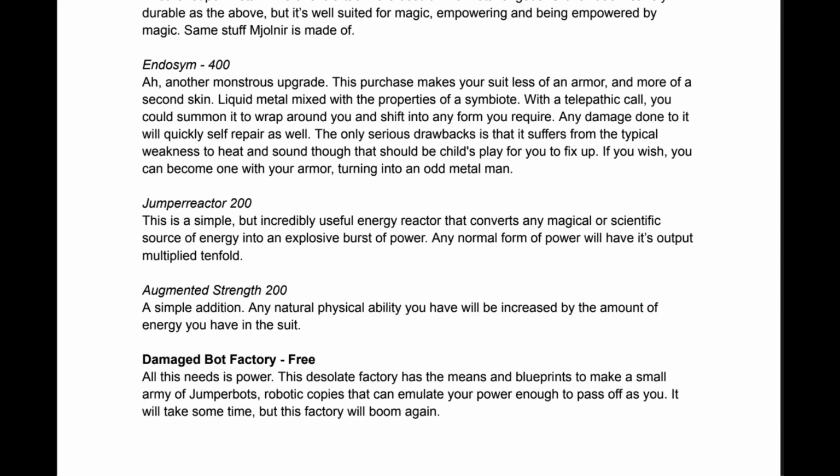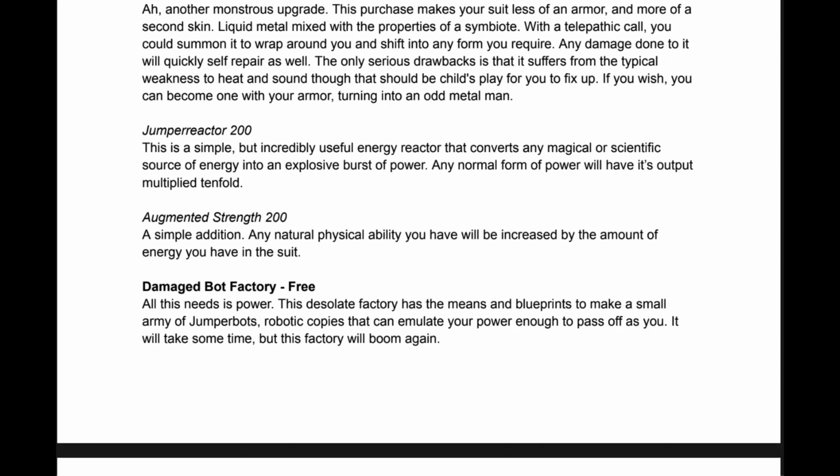Endosim is another upgrade, and this one makes it so that your armor is less of an armor and more of a second skin. It's liquid metal mixed with the properties of a symbiote, and allows you to summon your armor and wrap it around you to any extent that you require with just a telepathic call. Also, damage done to it will quickly self-repair. That said, there are caveats you should know about this. This comes with the weaknesses that many symbiotes have. There are weaknesses to heat and different sorts of frequencies of sound, but you can deal with that yourself if you wish. And this option even allows you to fuse with your armor, turning you into a metal man.